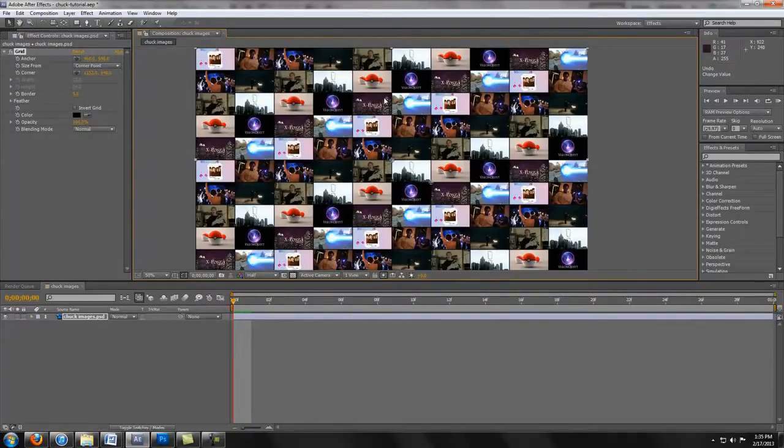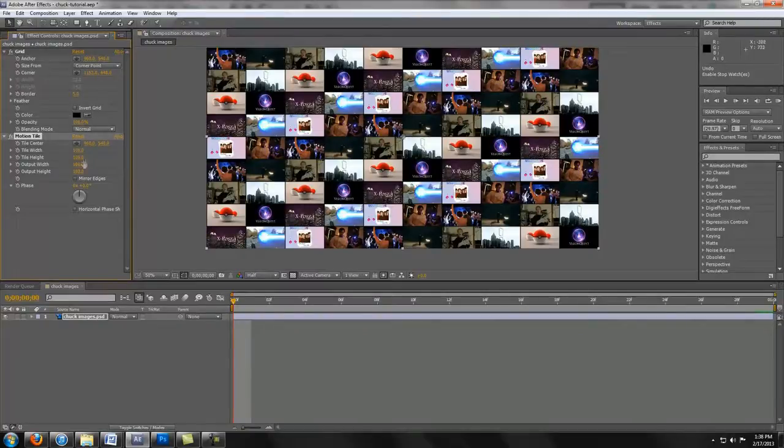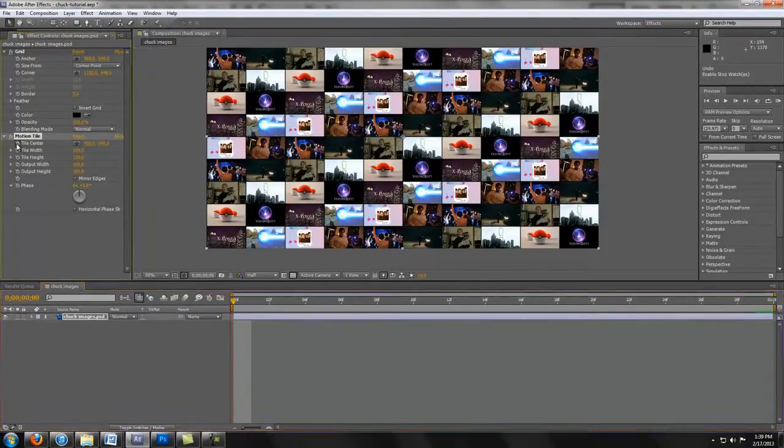The next thing is to kind of simulate the effect of all of these images flying by. And we're going to use Effect, Stylize, Motion Tile. The only value we need to keyframe here is tile center, specifically the vertical part. We're not going to mess with horizontal. We're aiming to create a seamless looping animation of these images flying by. So your last frame here needs to look exactly like your first frame. Now an easy way to do this is to pull up a calculator. Now you see that your vertical start value is 540. So basically you want to make sure that your final value is a multiple of 540. So I'm going to use the value 2160. So start here on your first frame, hit the stopwatch to create a keyframe, go to your last frame, type in that value. Now you didn't see anything change, but that's because the first and last frames are identical.